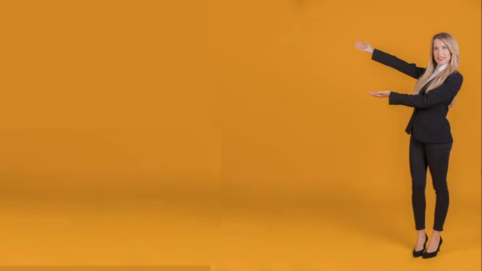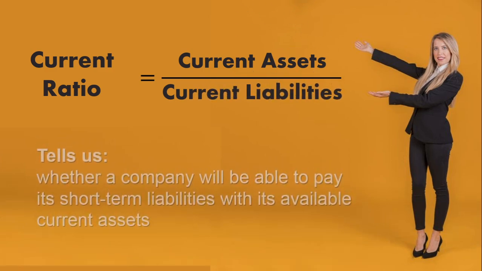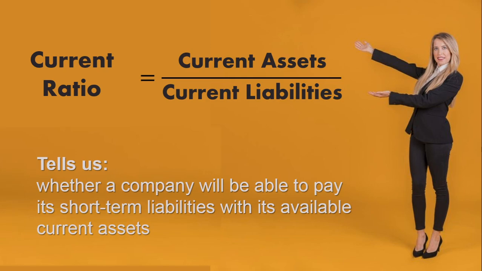For example, the current ratio and quick ratio are used to estimate whether a company will be able to pay its short-term liabilities with its available current assets. The current ratio is calculated by dividing current assets by current liabilities, figures that can be gotten from the balance sheet. Although there is no such thing as an ideal current ratio, a ratio less than 1 could indicate to the stock analyst that the company is in poor financial health and may not be able to cover its short-term debt obligations when they come due.